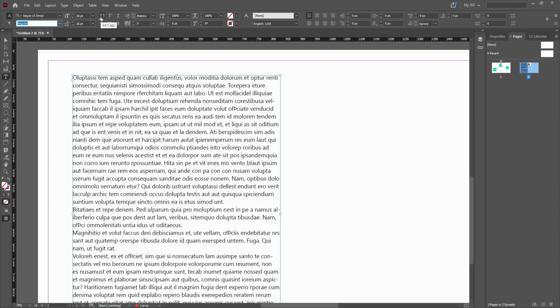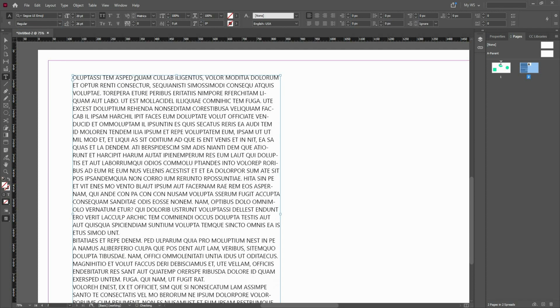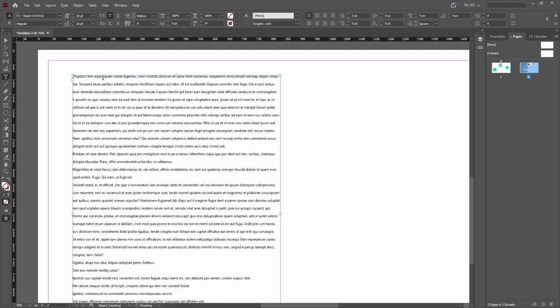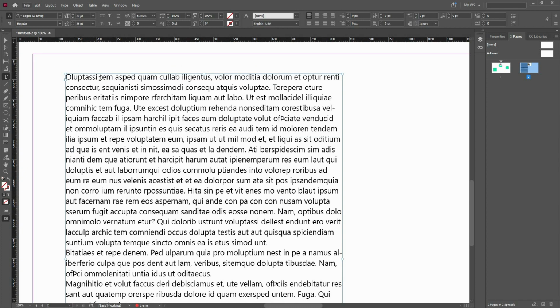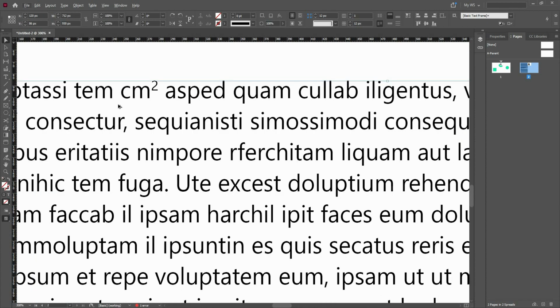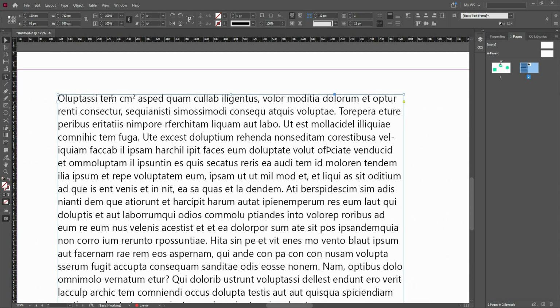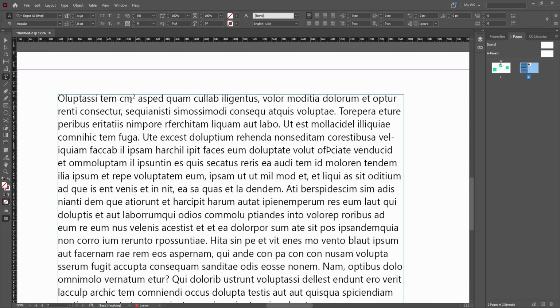Okay, so here we have all caps. Just click on this and it will give me everything in capitals. This is superscript, and let's just say I'm having here a centimeter square. I'll just select this two and give superscript, and there I have this as a centimeter square. Just go ahead and use the type tool, go within here, and I'm going to just delete this.